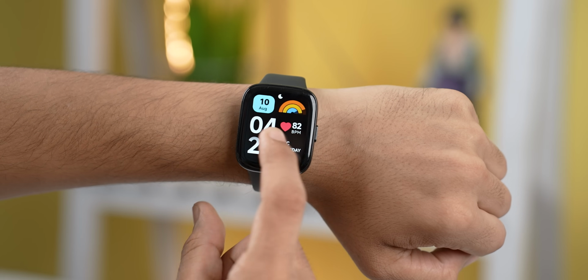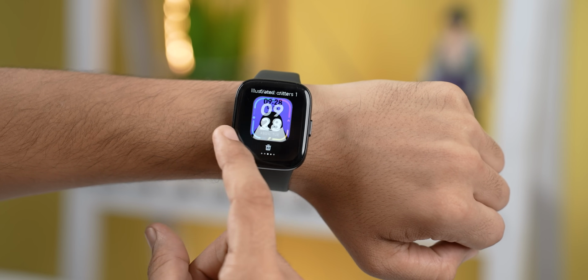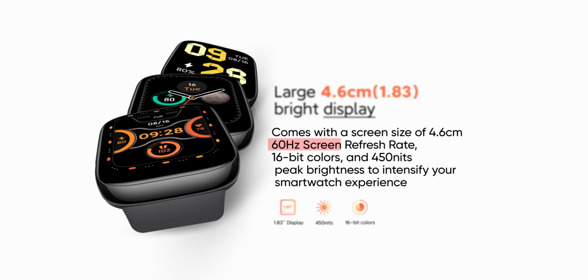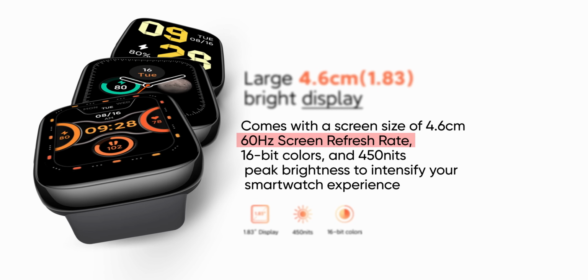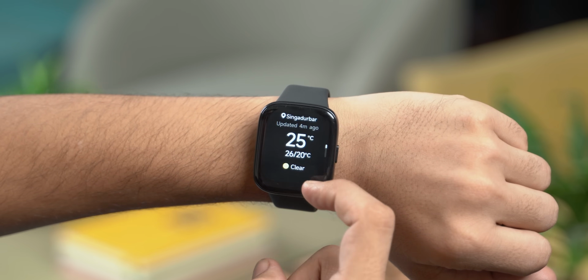For instance, the colors here, in my opinion, are better than what we usually get on budget smartwatches, but I've had a hard time believing that it's a 16-bit display. It just does not have that kind of depth. And even though Xiaomi says it's a 60Hz panel, I've experienced the transitions between different cards to be a bit choppy. I don't know if this is because of an unoptimized refresh rate or heavy animations, but a little sluggishness here and there is definitely noticeable.